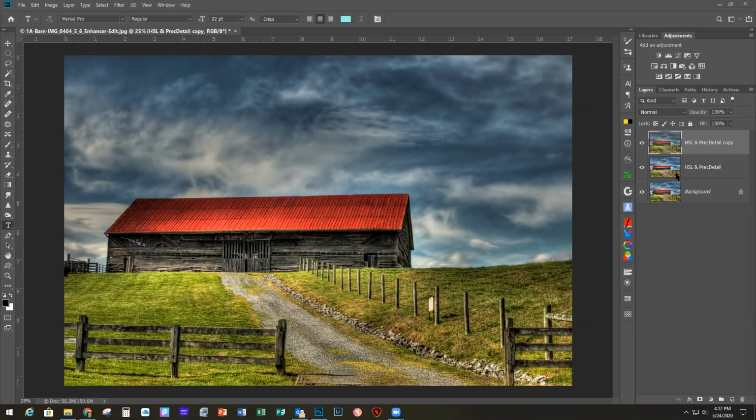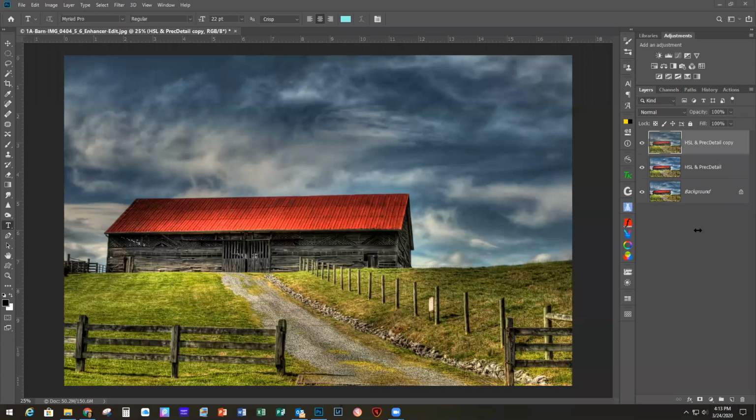My workflow is usually I start in Lightroom and I do my basic adjustments there, or in this case it was an HDR image, so I did them in Photomatix. And then I go from Lightroom into Photoshop. And I like doing things on separate layers here in Photoshop. I find that easier, and it's hard to describe. It's kind of become my workflow over the years. There really isn't a right or wrong way.